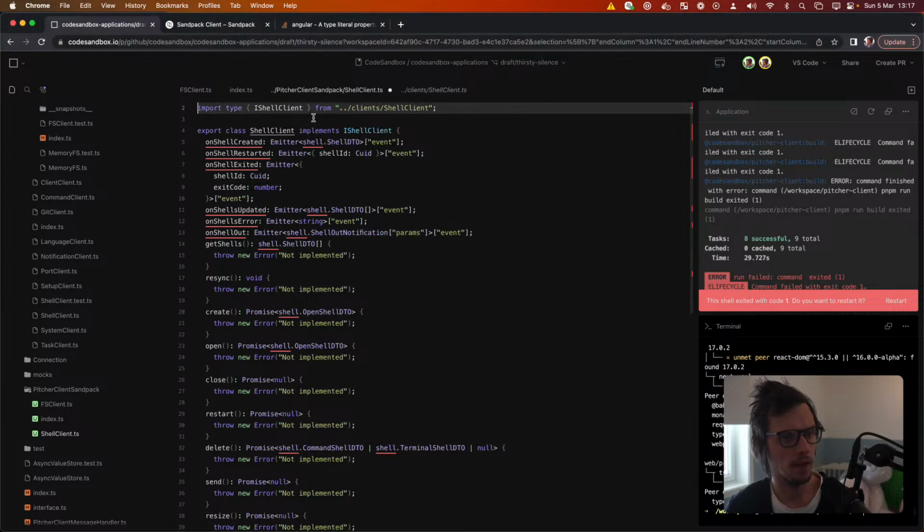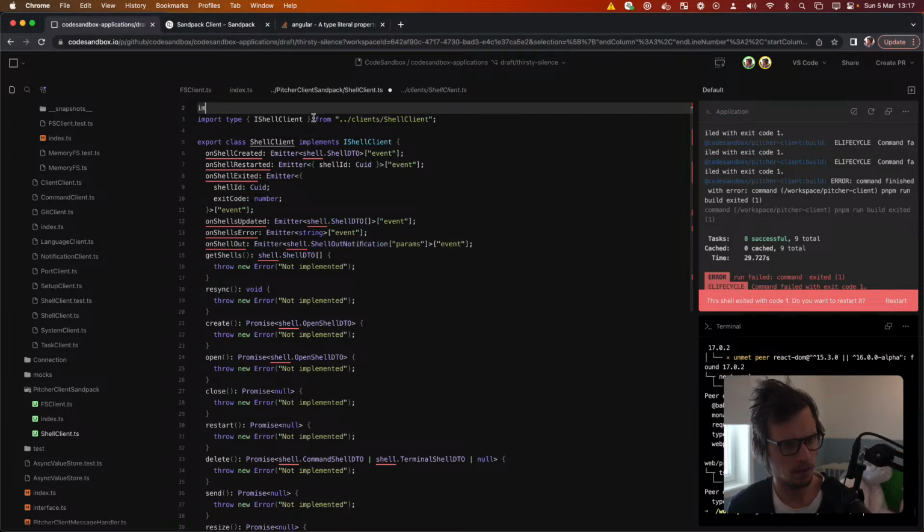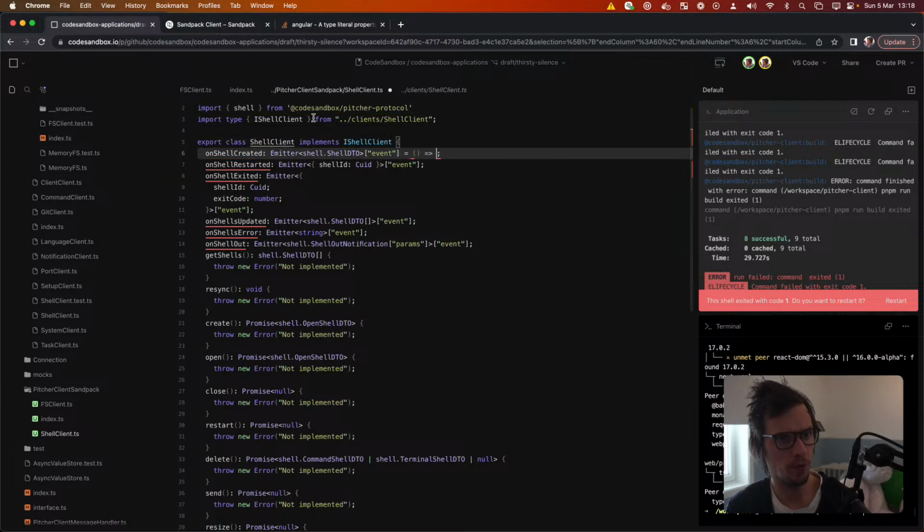And then we'll say import shell from code sandbox protocol. And we also need disposable, this new disposable.